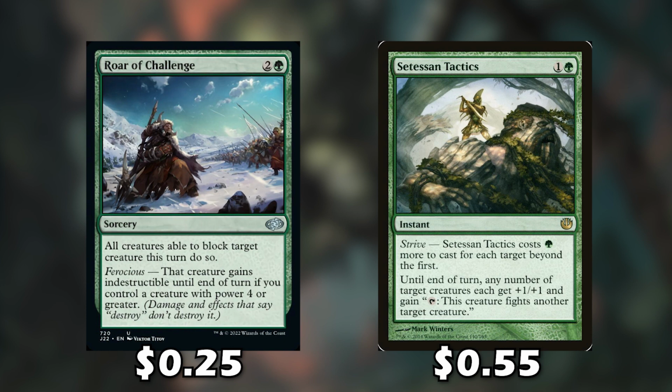This next card is fitting because we can give our creatures basically the ability to fight other target creatures just by tapping them. So again, for obvious reasons, pretty good for the deck, because if we have deathtouch, we're just going to make our creatures fight all the other creatures.